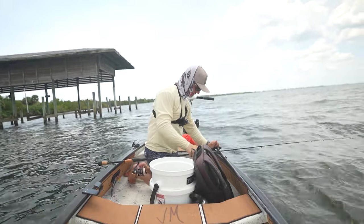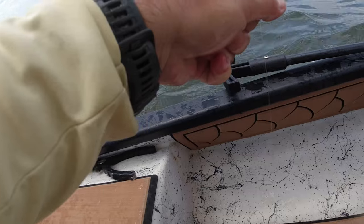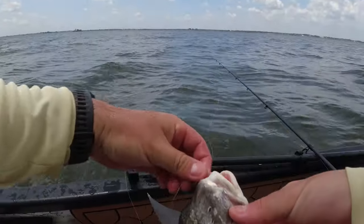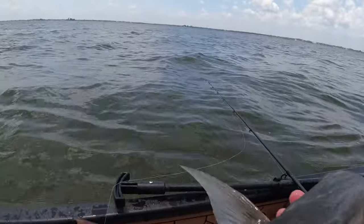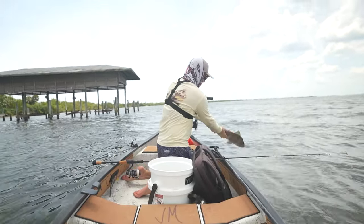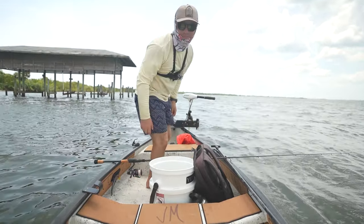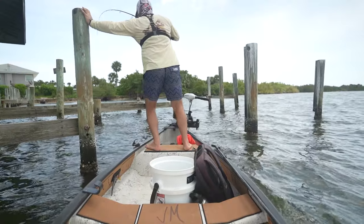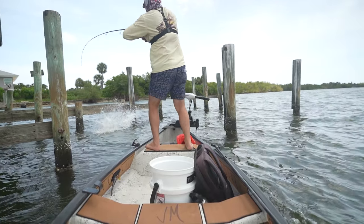Oh. I'll take it. He's not huge or anything, but I'll take it. Another probably 20 inch fish, or maybe 18 inch, hooked right in the top of the lip there. Not too bad. A little puppy black drum, I'm gonna shoot him back here. Oh, that's pretty fun. It's choppy, so I'm bouncing up and down. I'm trying to hold onto the piling while I pull the fish out with one hand. I think I hook set there with just one hand on the rod.